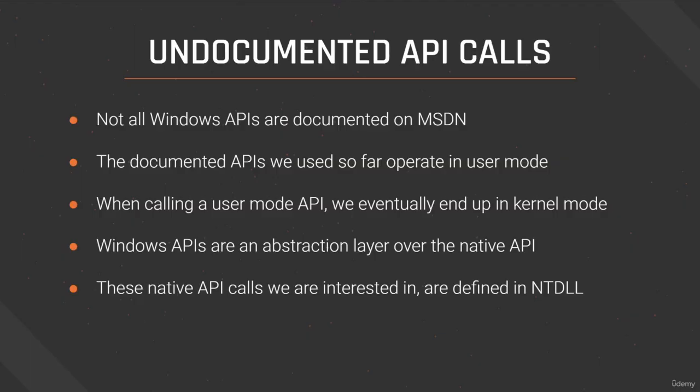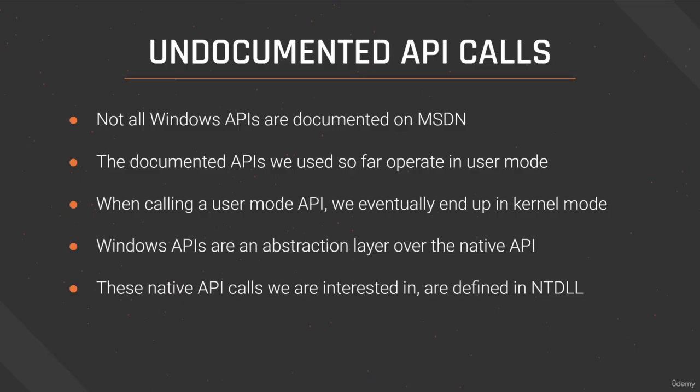In this topic, we are going to cover undocumented API calls. Not all Windows APIs are consistently documented on MSDN. The well-documented APIs that we have used so far operate in user mode. However, when calling a Win32 user mode API, we will usually eventually end up in kernel mode.